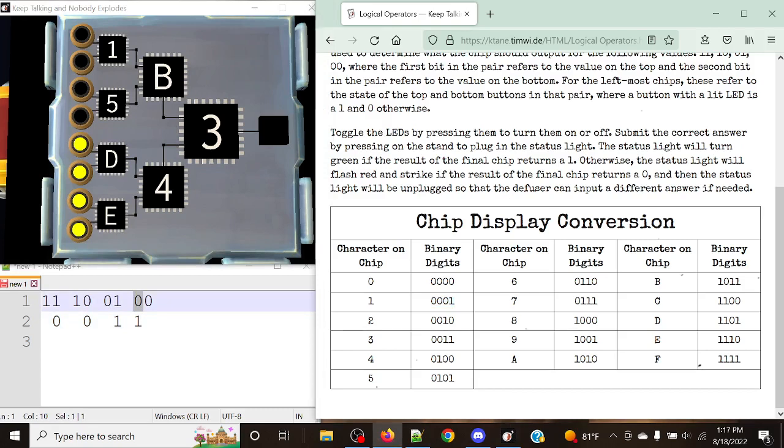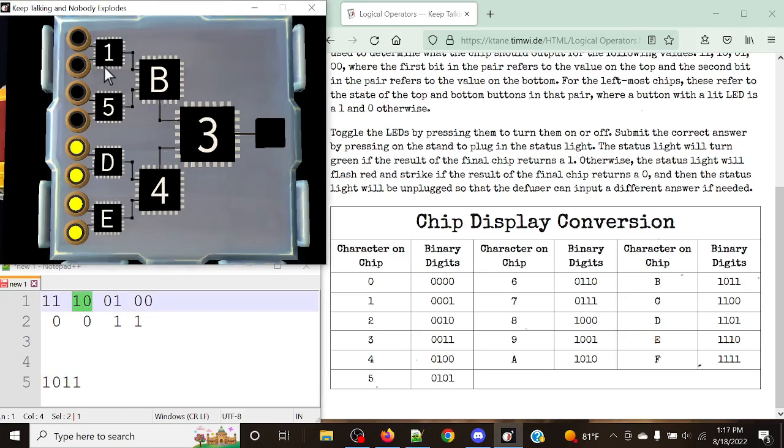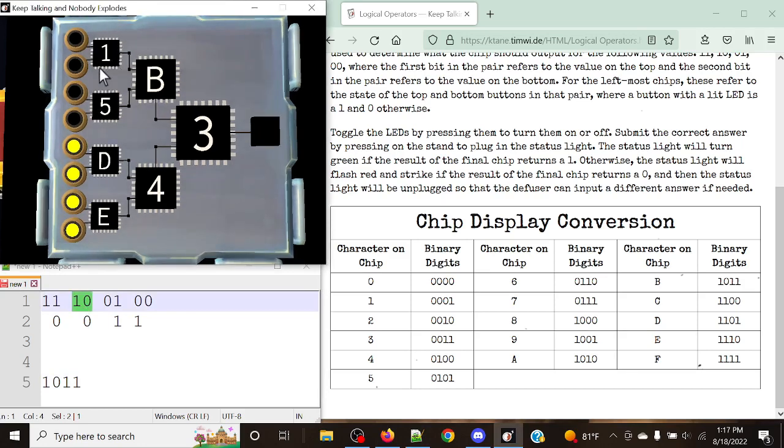And if we take a look at Bravo, Bravo needs to specifically be 1, 0, 1, 1. The way for it to return 0, in this case, would correspond to the 1, 0 bit right here. So we need this 1 up in the top position to be 1, and we need this 5 to be 0, to return as 0 in this case. Then these two are going to be plugged in as the next bits to Bravo.